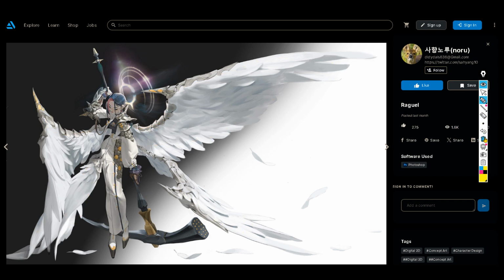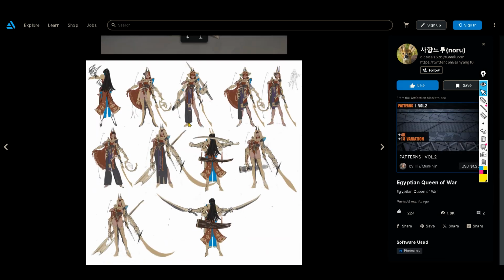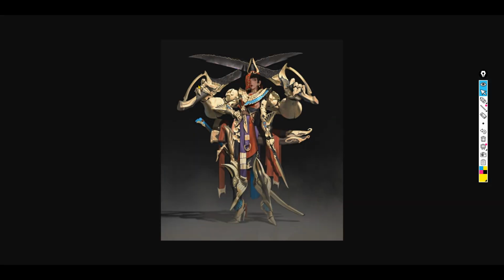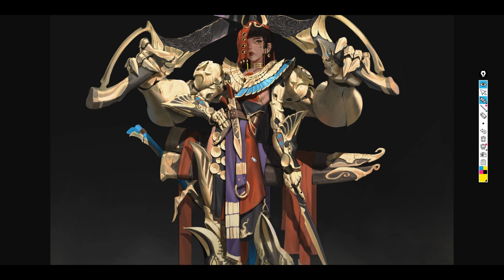I have noticed that in their work, when it comes to these super intricate character designs, they like to keep the figure in one spot and then compensate with everything else. For example, in this case, it's these huge arms, or secondary huge arms. She does have smaller arms here, the main arms, but she has these super humongous things on the side, right? But then again, the pose is still one. It's still that one thing, and then it's this sort of cross section that makes it more dynamic.